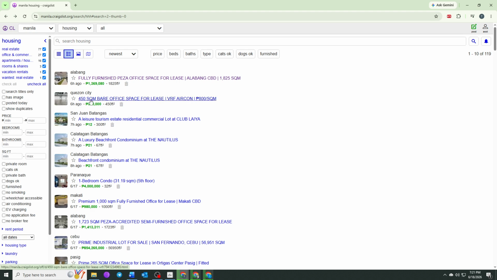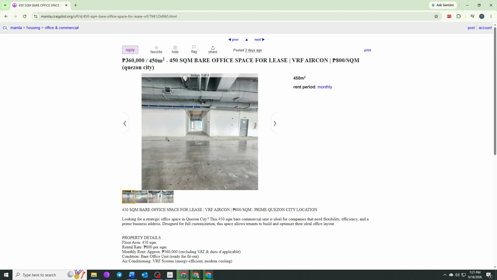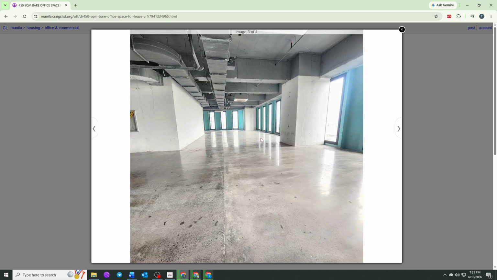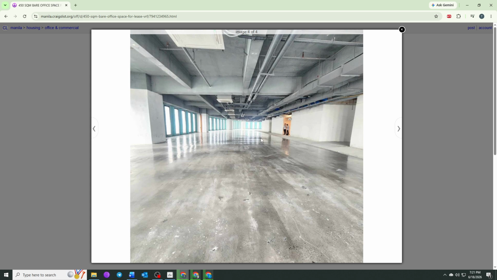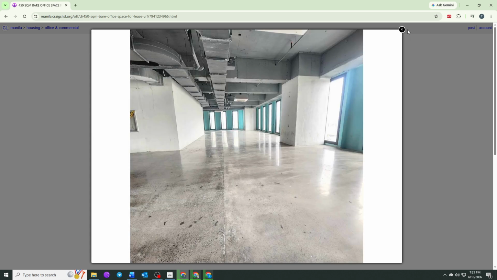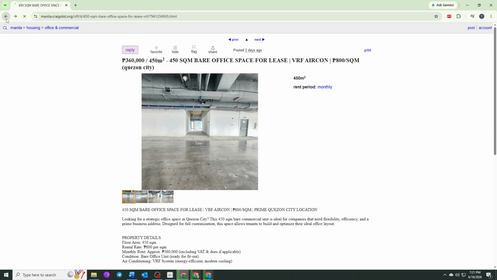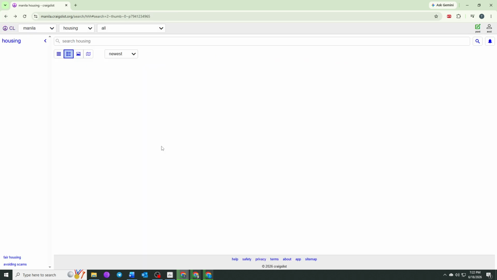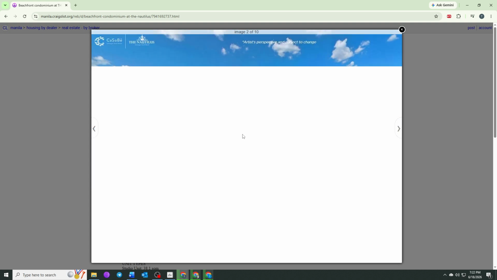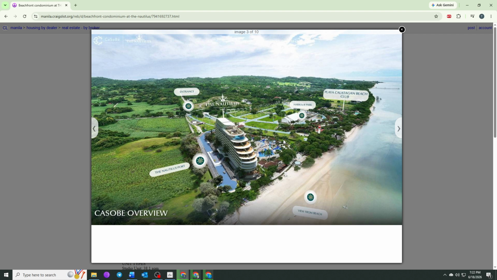Images often provide valuable information that may not be fully described in the text portion of the post. If a listing contains multiple pictures, you can browse through them to get a more complete view of what is being advertised. Reviewing all available images can help you make a more informed decision before contacting the poster or exploring the listing further. And that's how you can preview gallery pictures on Craigslist. By browsing to the appropriate category, opening a listing, and viewing the images provided, you can quickly get a better understanding of the post and its contents.